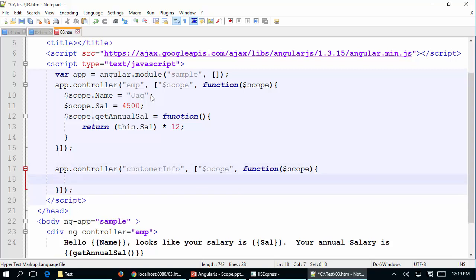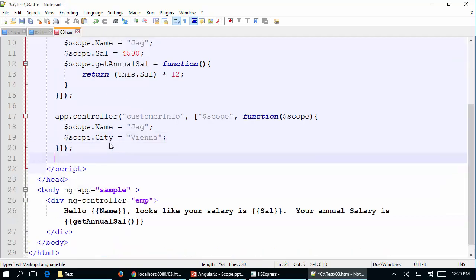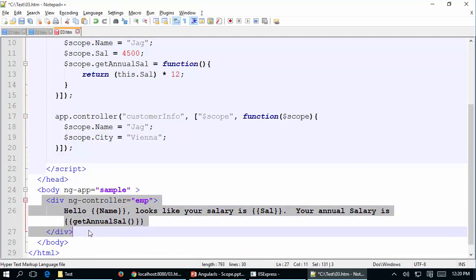As part of that I can say $scope.name equal to jag, and $scope.city equal to Vienna. This is another controller which has no relation with our particular view here.